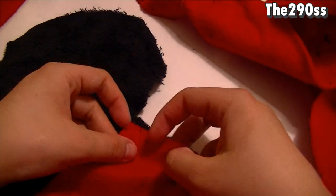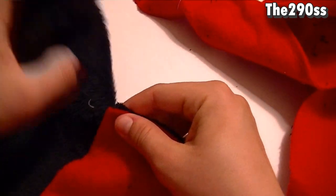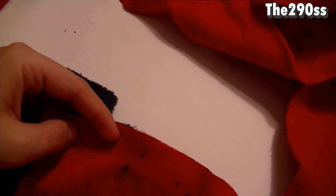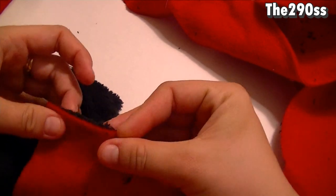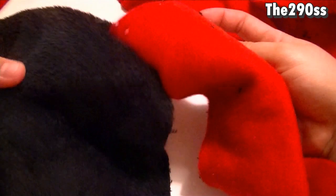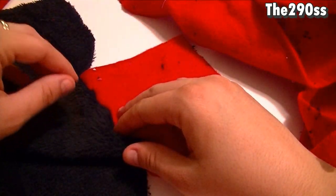What I'm going to do now, I'm gonna take the red fabric and I'm going to start pinning these two together like this. So I'm going to pin all around my Mickey Mouse shape. So when I turn it, it will look something like that. So let me go ahead and do this and I will show you how it looks.